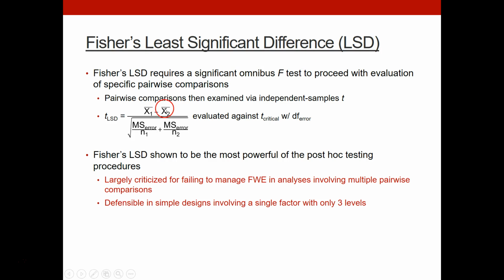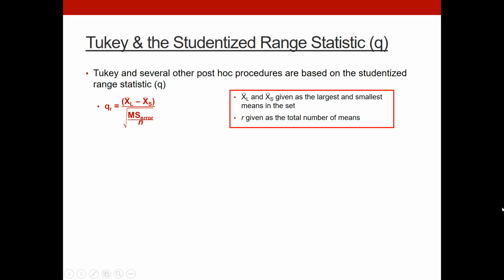Because again, if we look at the formula for Fisher's LSD, it's just that same t-test that we had talked about with the planned comparison, pulling stuff from our ANOVA table. However, if you wanted to use that in an a priori way, you could simply request Fisher's LSD from SPSS, and it's going to give you all those planned comparisons based on this formula, if you wanted to look at your specific comparisons. But that's what we're talking about with Fisher's.